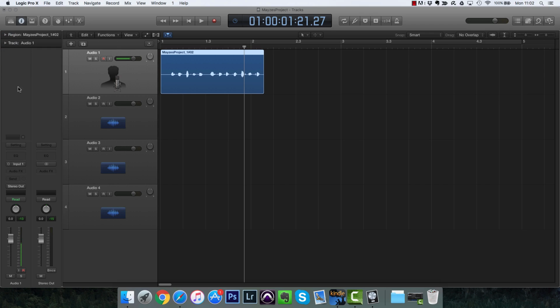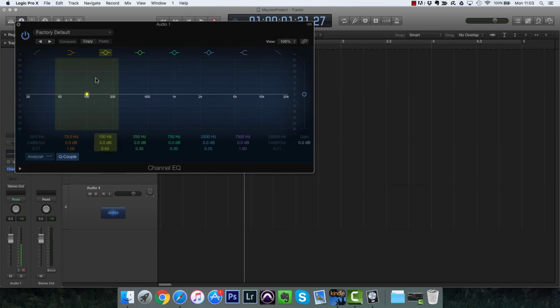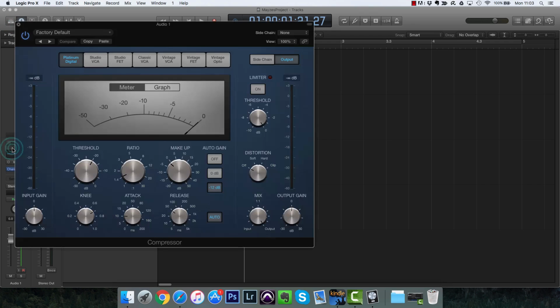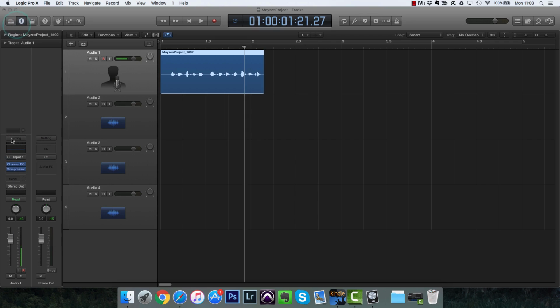So following onwards from that, we then have our channel layout. Now, if you click here, you can adjust the settings. This is for certain audio devices where you can adjust the gain within Logic. I can then add an EQ. This little meter here will show gain reduction if we start using compression, which we're going to go over later on in the course. It will show how much gain reduction in here.